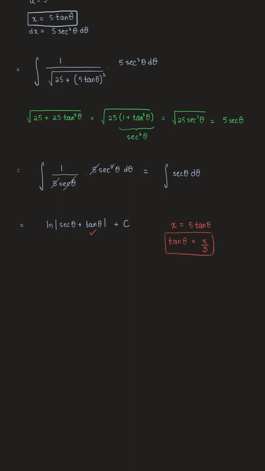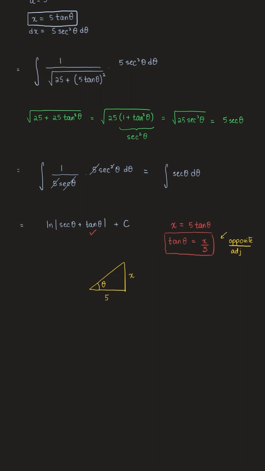So let's draw that triangle and see how we might find secant of theta. So this relationship that tangent theta is x over 5, if we label our acute angle theta, we can see that remember that tangent is the opposite side across from the acute angle divided by the adjacent side. And we know that this ratio has to be x to 5. So I'm going to label the opposite side of theta x and the adjacent side of theta 5.